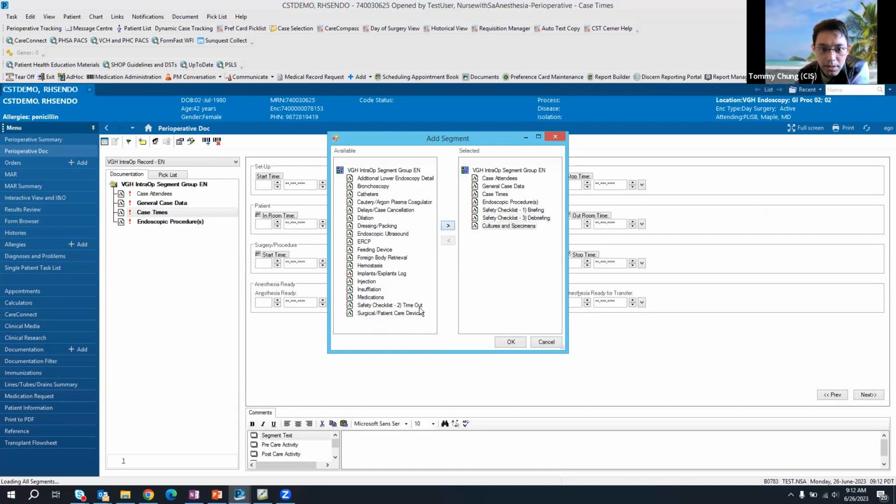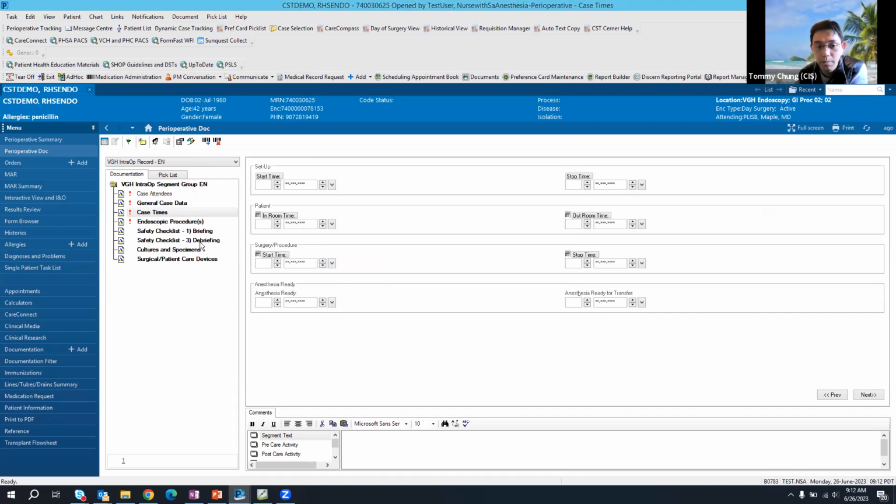These other segments are based on the different procedures, bronchoscopy, colonoscopy, EGD, they all have different segments. So now the patient's in the room, we go to case time and say the patient's in the room, and the time here will update and flow to SA as well.